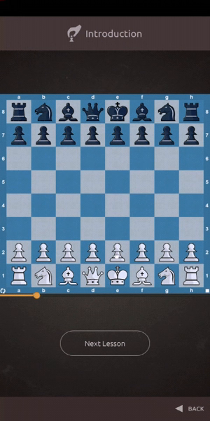Let's take a look at all of the chess pieces and their respective names. Both sides are given 8 pawns. After the pawns, both sides have 2 rooks. These are on the corners of the chessboard. Next to the rooks, there are 2 knights. Next to the knights, there are 2 bishops. Next to the bishops, we have the queen. And lastly, we have the king.